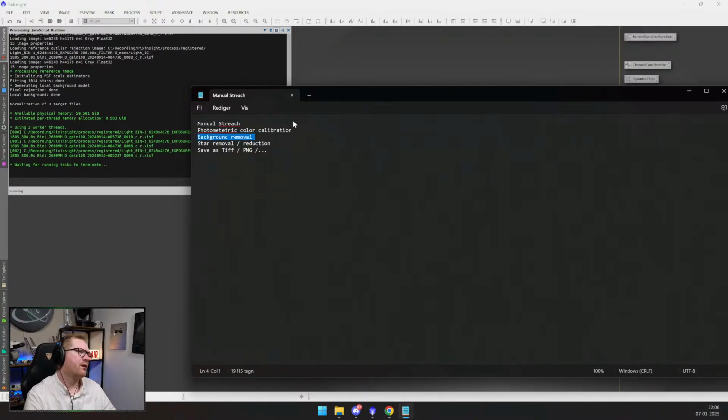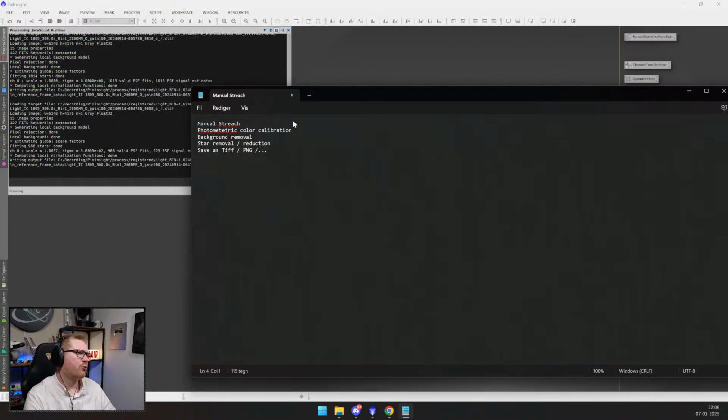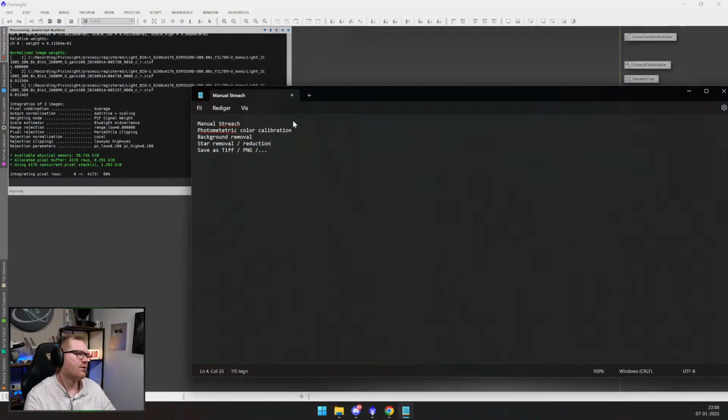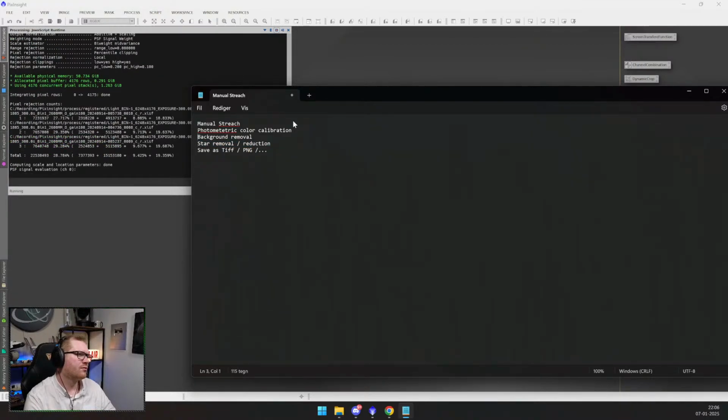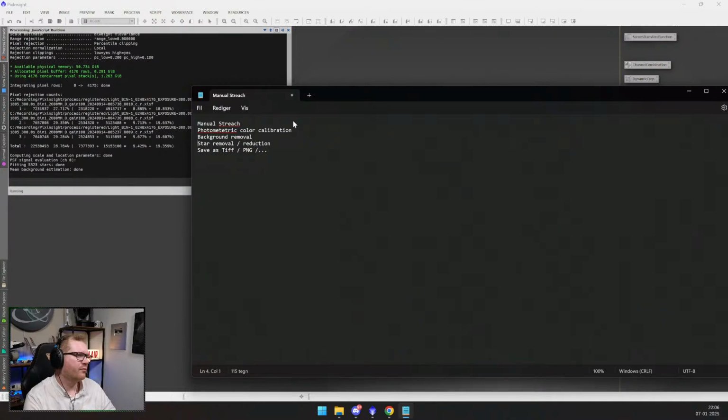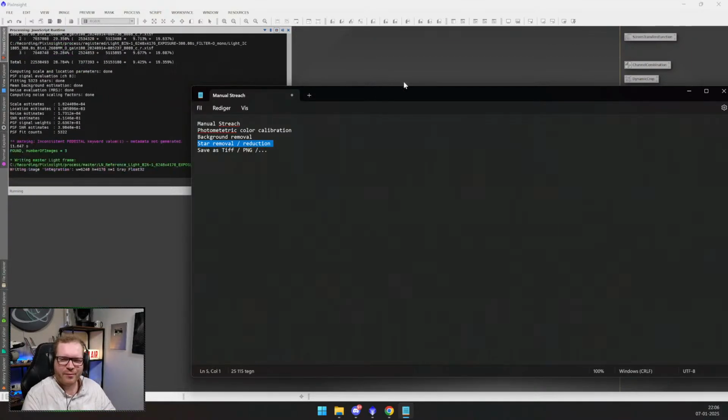We're going to try to then do a color calibration. Probably do a star removal, star reduction before you do too much stretching, to be honest. But whatever. We're just playing with it.